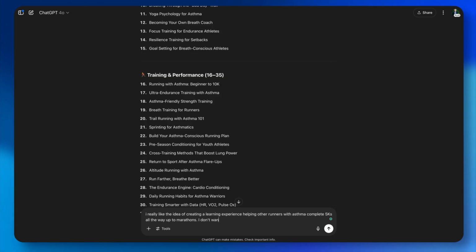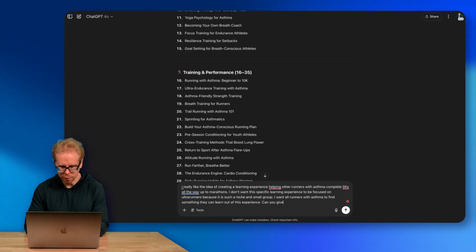I don't want this specific learning experience to be focused on ultra runners because it is such a niche and small group. I want all runners with asthma to find something they can learn out of this experience. And you give me 25 ideas with this in mind.